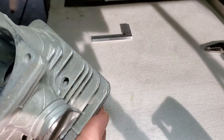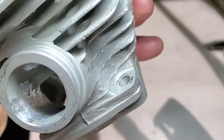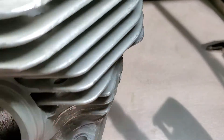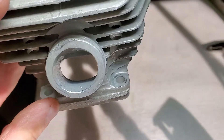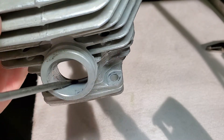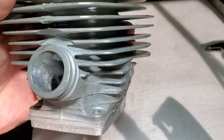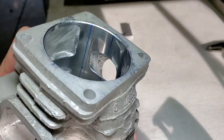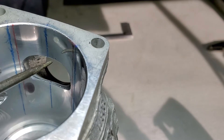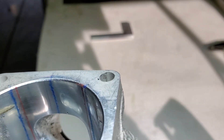I'll probably do the best I can. I am gonna end up taking — well, you can't really see it, but there's a little lip on the bottom of here. You can kind of see it right down in here — that little lip in there. It is gonna change a little bit. Another thing I don't like on this factory work — see that? That's a little tiny pit.